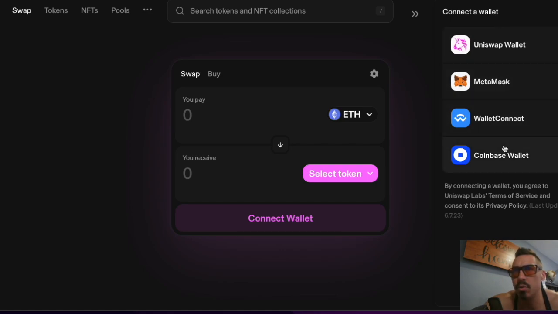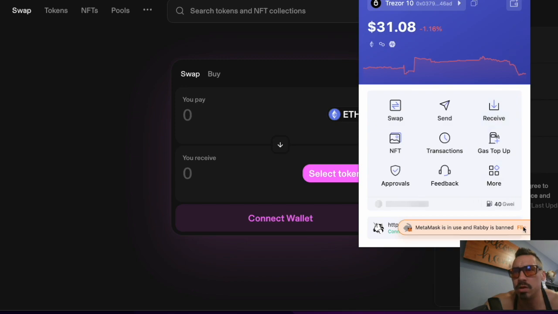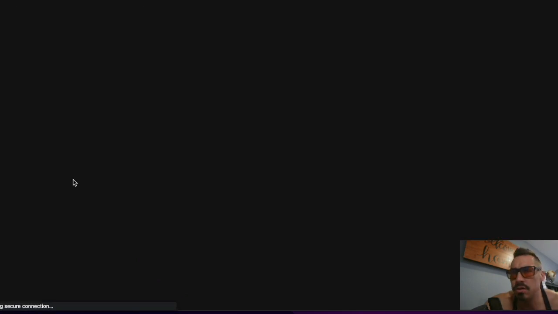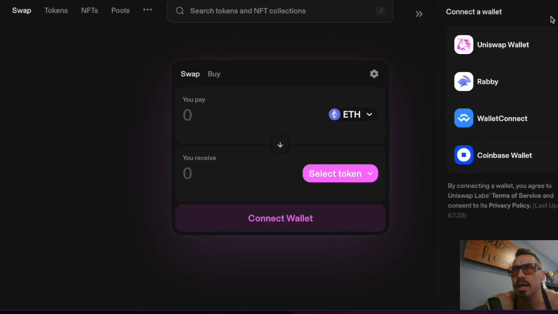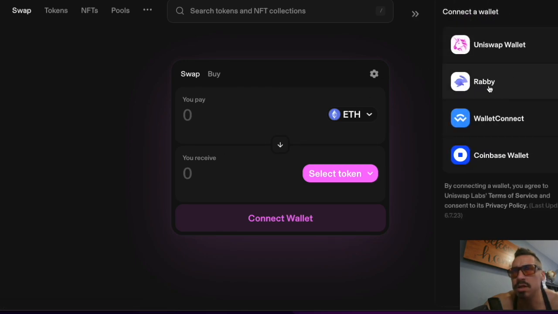Where is my Rabby wallet? Well, in your Rabby wallet, you can flip it, and now Rabby is in use, and you can restart your website and connect, and you can see where MetaMask was, now Rabby is. So you can use one at a time and so forth. It's a really awesome feature.